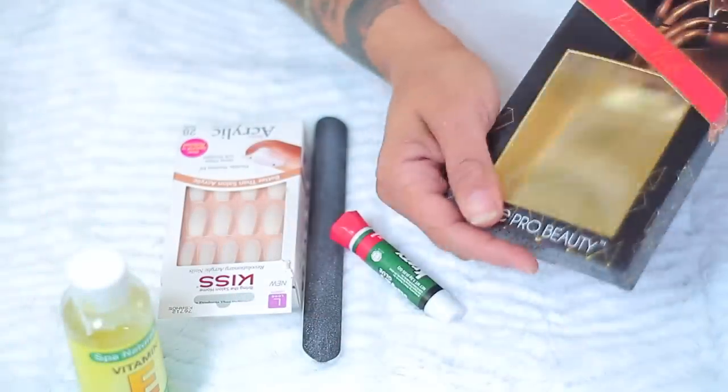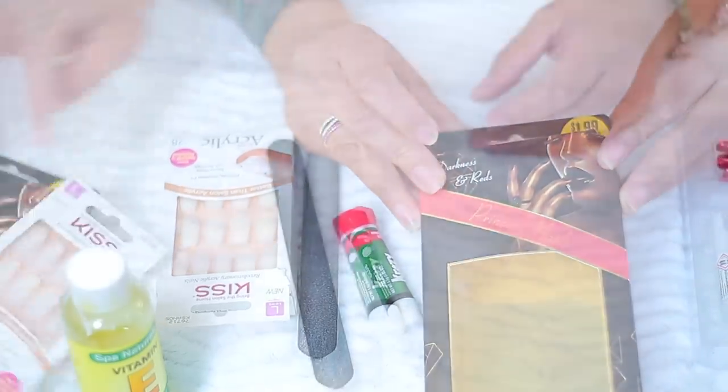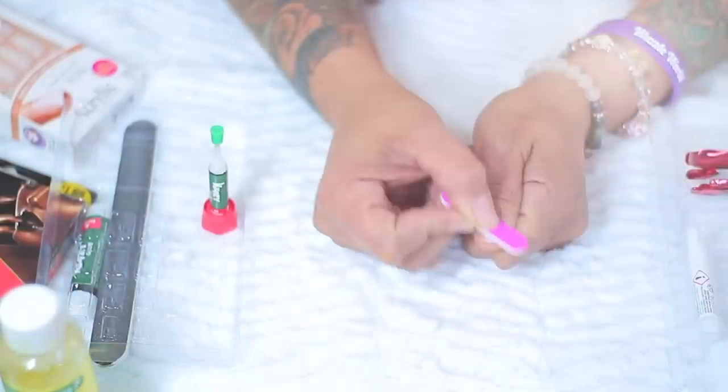All right, guys. So this is just going to be for fun. I thought I would get these, try them out. They were only $1.99 at the 99 Cents Only store. So, you know, I figured, hey, let's give it a try.